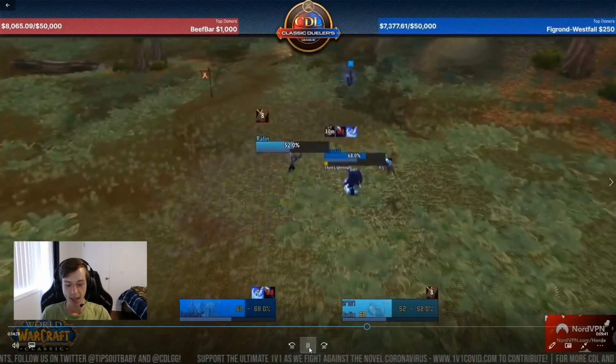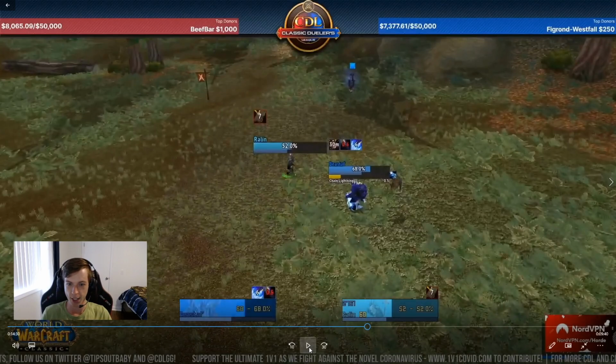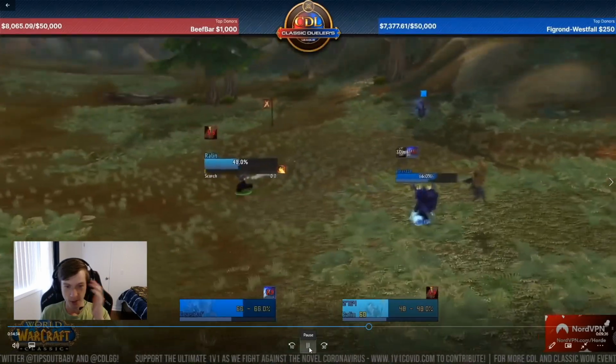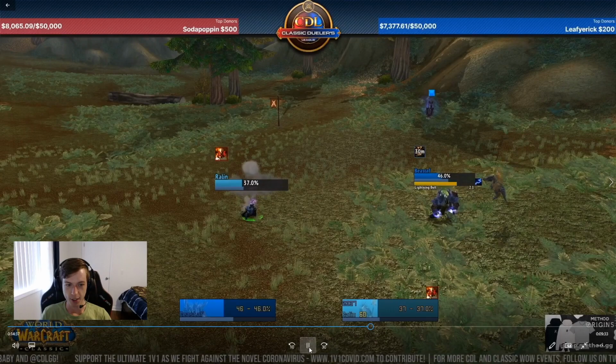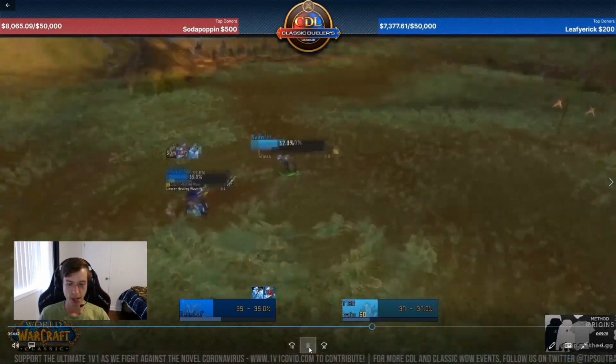And right there, I don't know what I did. I blinked for no reason. Huge mistake. I think I was trying to actually counterspell, but missed. My Nade's resisted, so he gets that full chain lightning. That was huge. He gets a grenade on me. I think lightning bolt or shock. Oh, I blocked. Okay, so there's my second block.